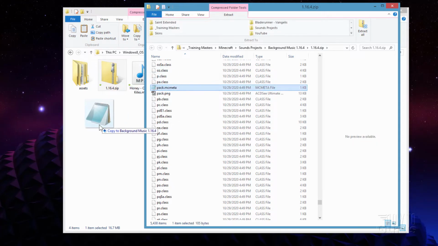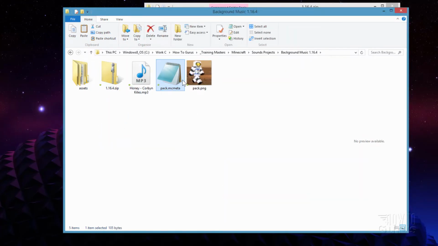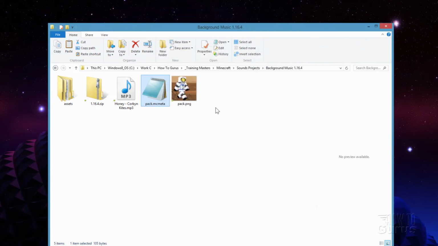I'm just going to right-drag that over here and copy. And there we go. And we can close this down. Now, you don't have to actually edit this file. Also, if you're seeing a different icon on here, that doesn't matter. I have mine set to open up in Windows Notepad. Yours may open up in something else. Doesn't matter at this point. You can just leave this alone. We just have to have it in here. As long as you grab this from your current version of Minecraft, you're all set to go.